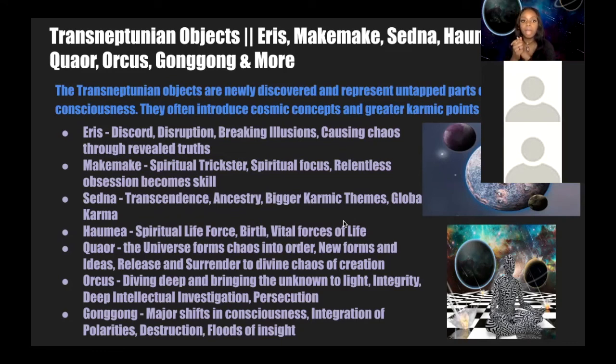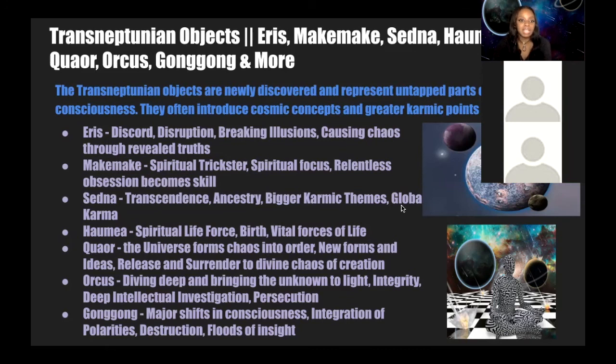So Haumea is going to show where we feel inspired and alive and what gives us the courage and the life force to live. Then we have Quoar, which is a little bit difficult to pronounce, but this is a Native American god, a creator Native American god. So Quoar represents the universe, which forms chaos into order, new forms and ideas, and release and surrender to the divine chaos of creation.